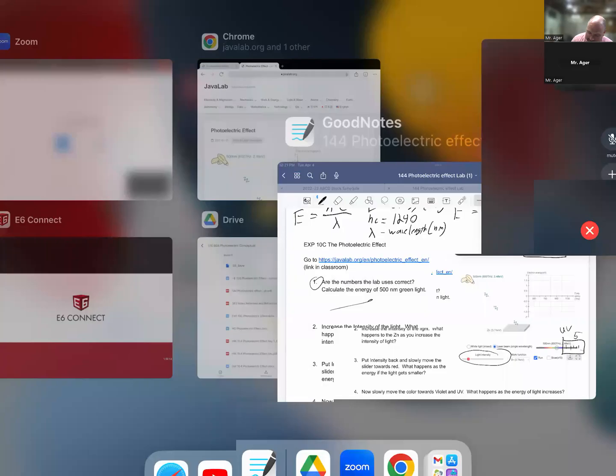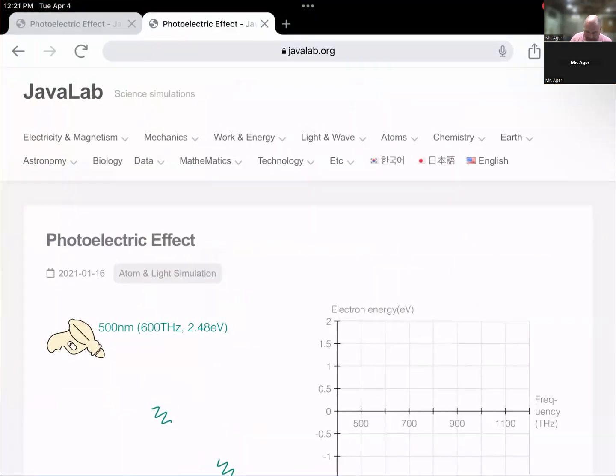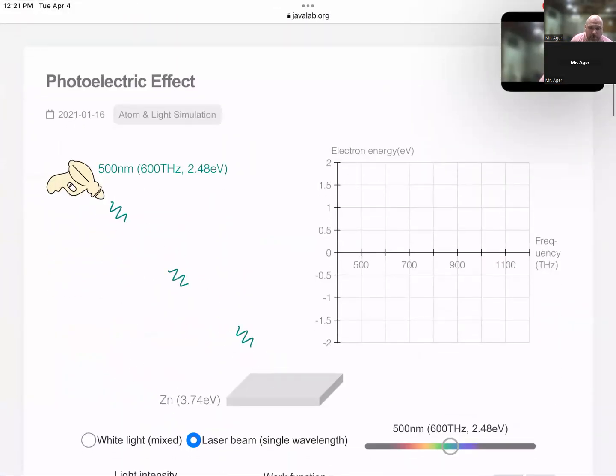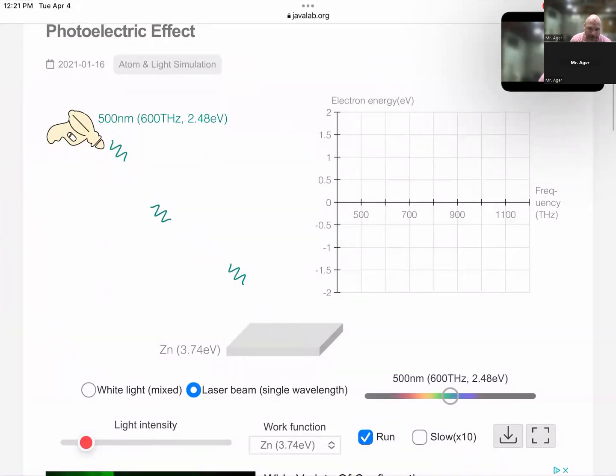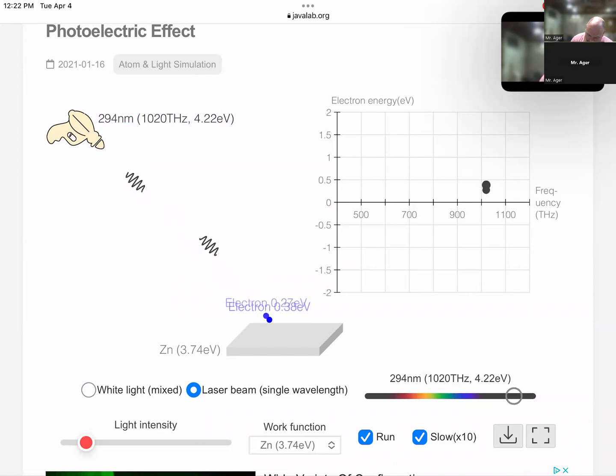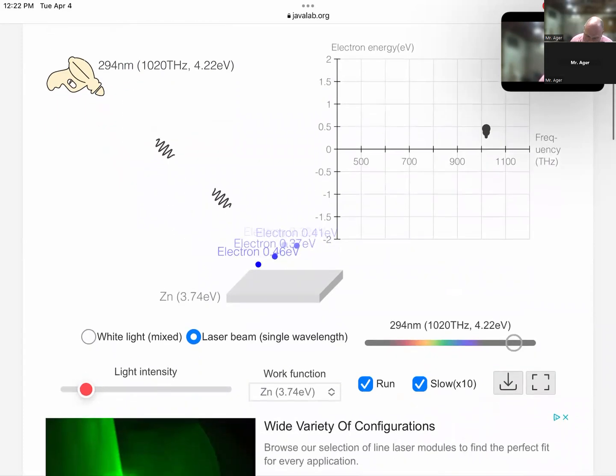All right, the simulation itself is a little light gun shooting different light waves at this zinc. Now, nothing's happening. What we're looking for is this idea that eventually these little energy particles, let's slow it down a little bit, right? These energy particles hit, and when they have enough energy, right? There we go. See, when they have enough energy, they're going to eject electrons. This is what we're looking for. These light particles have energy. They hit the atoms of the metal and they eject the electron.